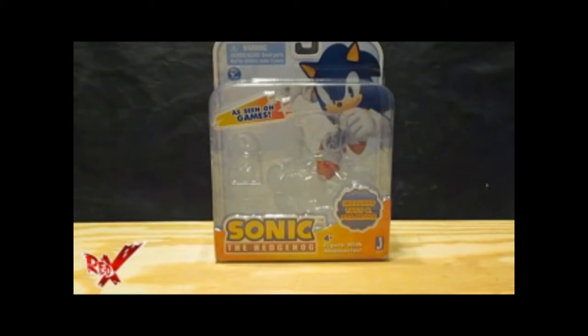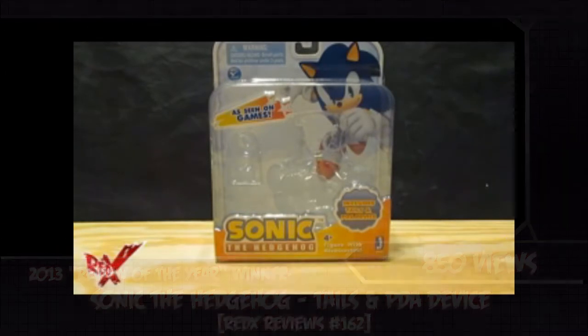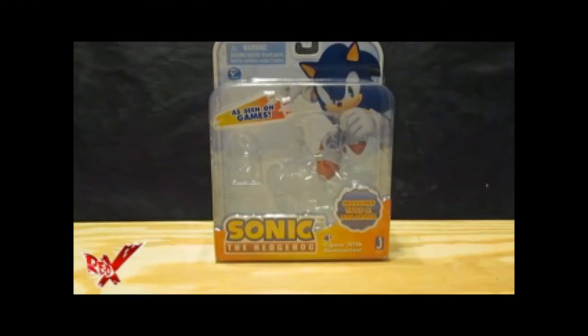So, let's just go ahead and get to today's review, which is none other than the return of the Sonic franchise once again to RedX Reviews. It is Tails and his PDA device from the brand new Sonic line from Jazzwares. This came out back in, I want to say, late December, early January, as best as I can remember. Sorry it took me a while to finally get to reviewing this thing, but as you can see, I just got this thing. I don't have to explain why, you're about to find out.